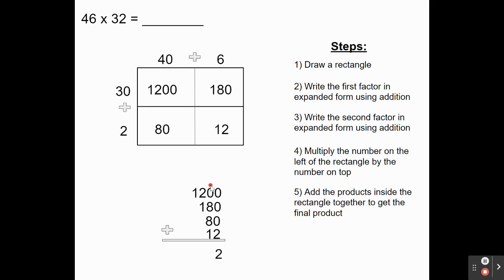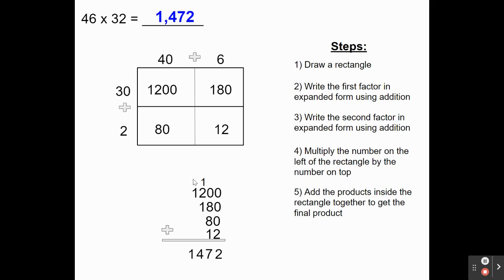In the tens place, 8 plus 8 is 16, plus 1 more is 17. So we're going to place the 7 in the tens place and regroup the 1 to the hundreds place. In the hundreds, we're going to do 1 plus 2, which is 3, plus 1 more is 4. And in the thousands place, 1 plus nothing is 1. So our answer, or product, is 1,472.